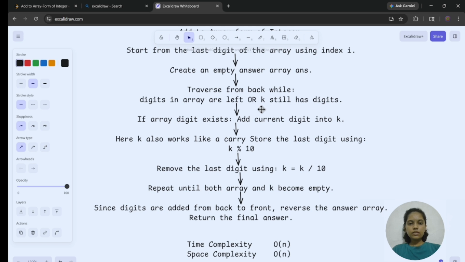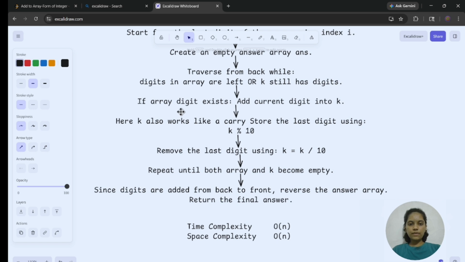So now I am traversing from the back. I am running the for loop from the last element of the array, until the digits in the array are left and until k does not equal 0.